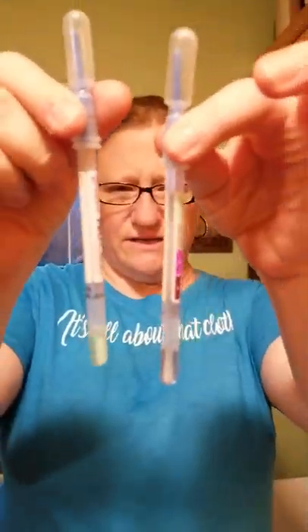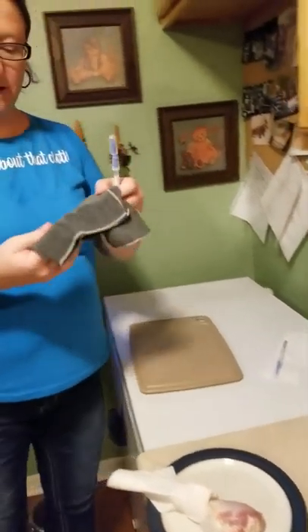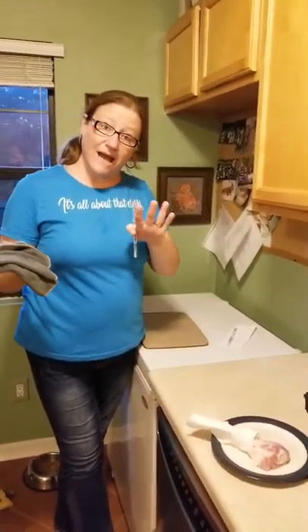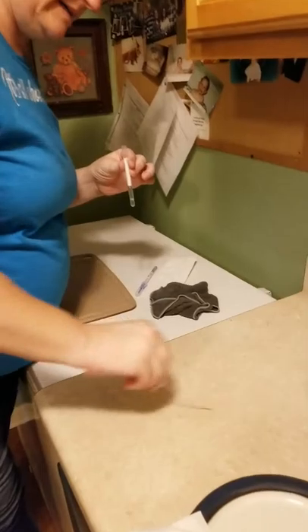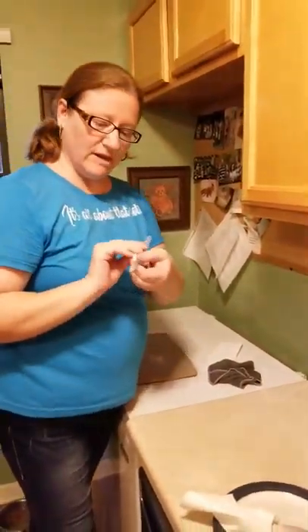Then what I like to show is — let's make sure it's staying green. I'm going to go ahead and rub a little bit on my counter here. I just wiped up this surface with chicken. Now, Norwex does not say that the cloth will not cross-contaminate, but I'm actually going to show you that I can wipe another surface. I'm going to test the surface where I just rubbed that raw chicken — and it's still green. That is showing that you can wipe multiple surfaces down and your cloth is actually going to stay clean. That is a really exciting demo.